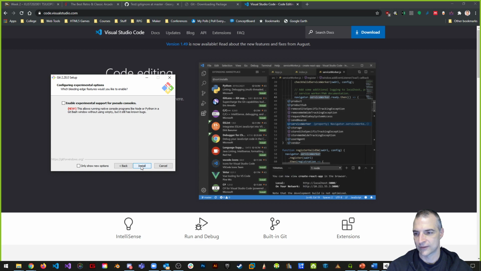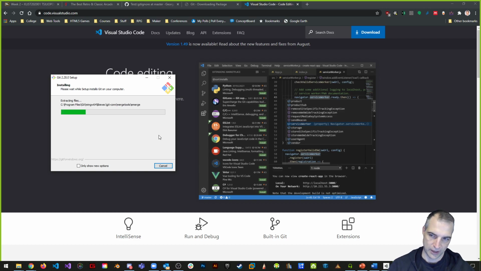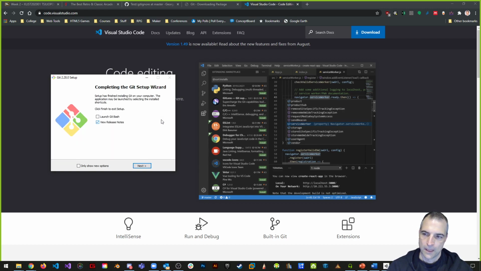Okay, and then install. So what it's going to do is install everything. I already had a version of Git installed locally on my command prompt, and what this is going to do is overwrite those files that I have physically in here. Notice where it's writing them: Git, user, share, and so on. Sometimes, even when I do this, I'm not going to check on view release notes.